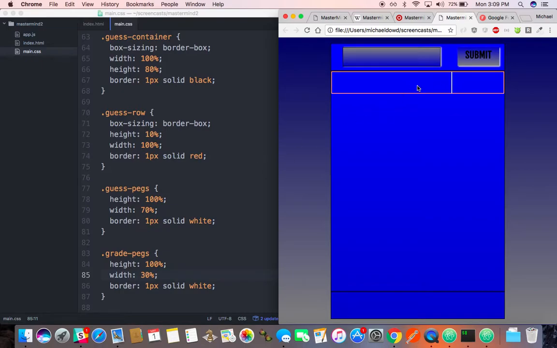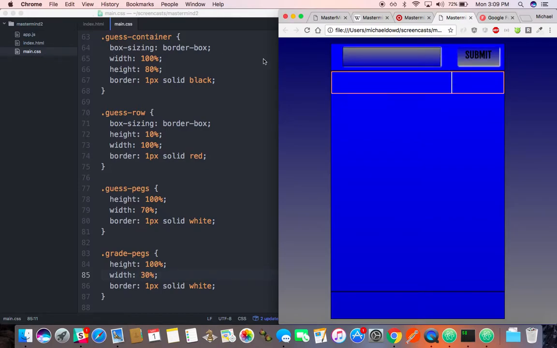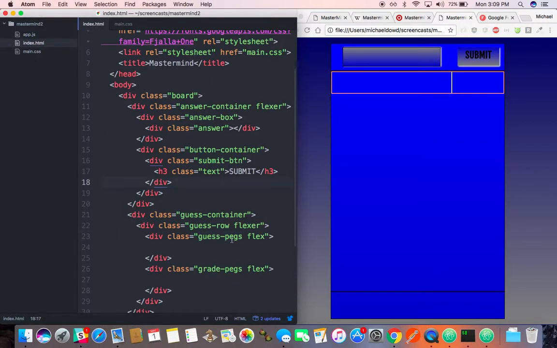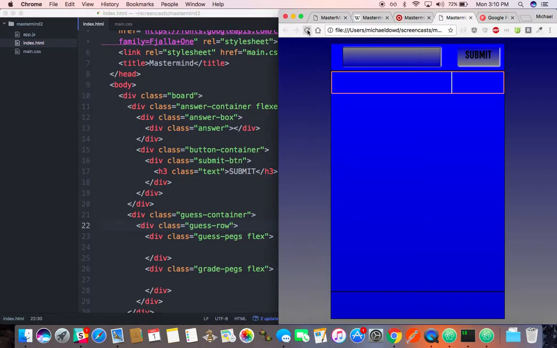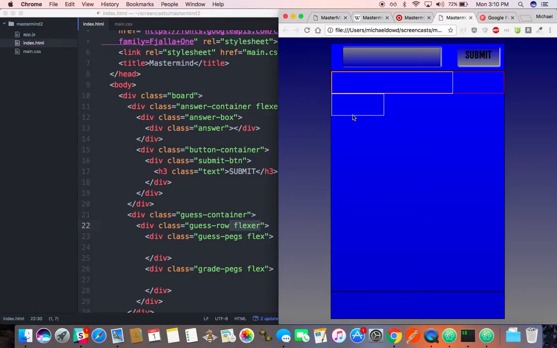Just to show you what would happen if I didn't have that flexer in there, I'm going to go back. So Command S, escape. These are inside, what did I put it inside the row? Where did I put that in? I made these inside of the guess row, and I gave that a flexer. So it's not a flexer anymore. When I hit refresh, it stacks them. So I hope that little demonstration was all it took. Now I'm going to hit Command Z. Hope that little demonstration was all it took to make you understand the beauty of Flexbox.